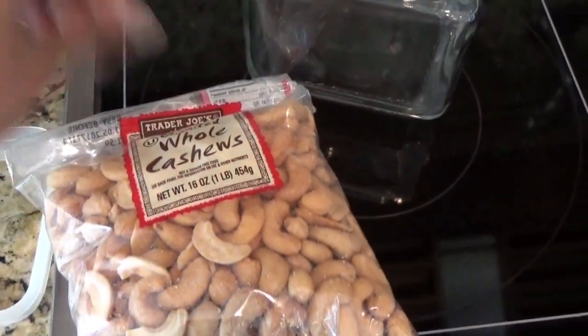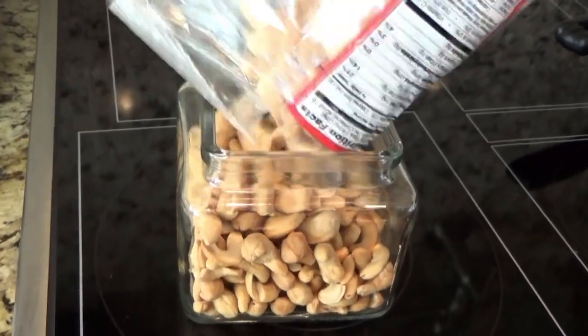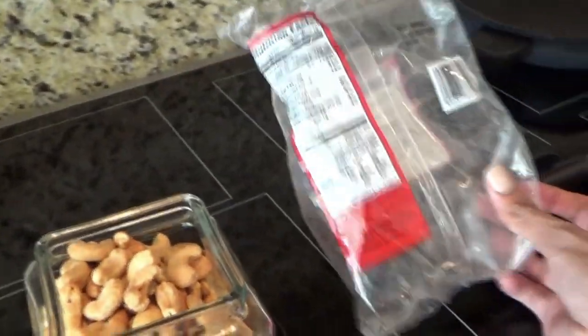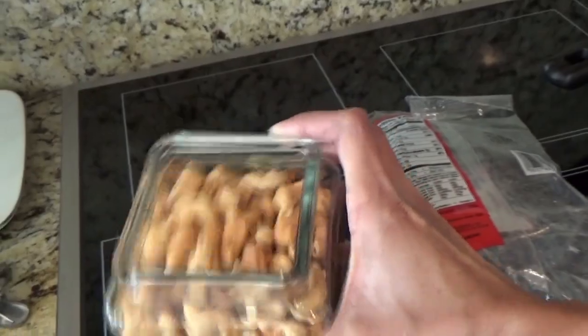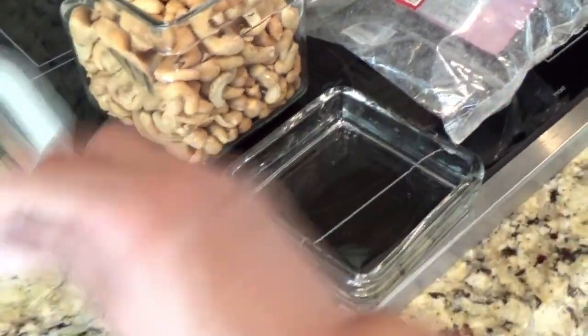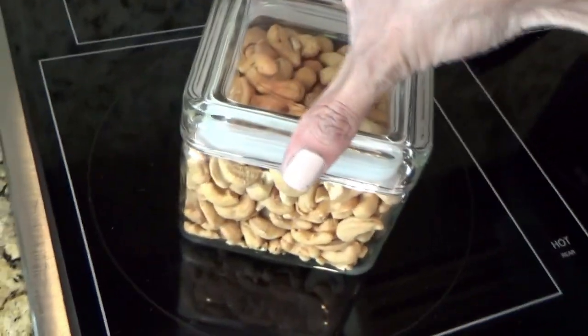And exactly for stuff like this, instead of us having it sitting in the bag, I fill this in there. These are really good size. Roasted, unsalted, whole cashews, yummy. And now, I put this on, and then this will go into the recycle. Because this has a seal, they are also airtight. See that? And then, well, I think maybe I'll put it on that side. And then when we want to eat, you just get it.